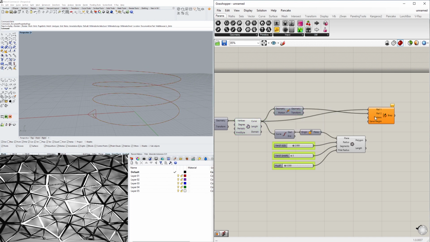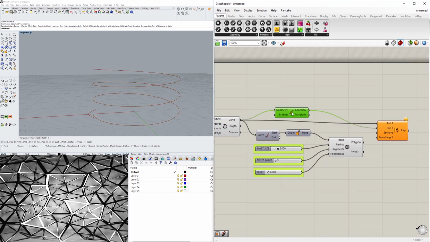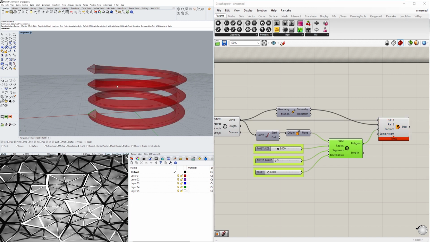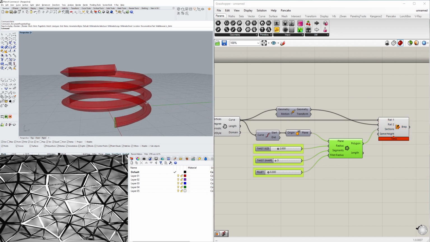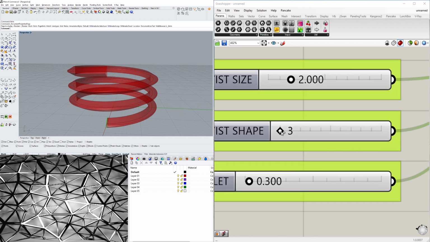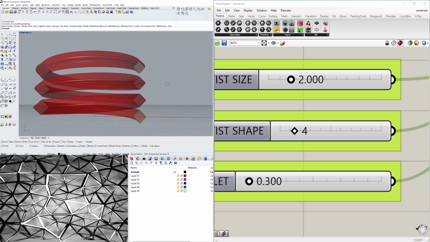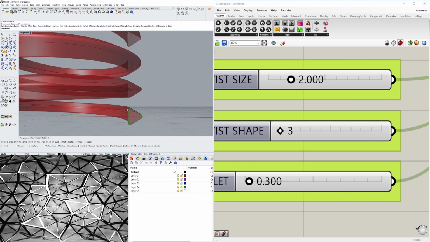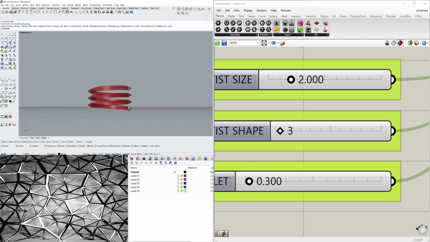Now we'll hide this one, and notice that now for some reason, and I think it's because of the reference, it maintains the reference directions. Let's go here to sections. Notice that now it works. So this is really useful because now we can see here. You can even change the shape, which I wouldn't suggest. I think 3 is one that's useful. And the reason why it's useful is because it also intersects with the solid.